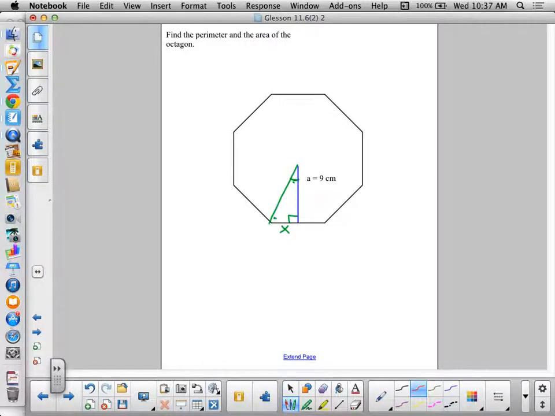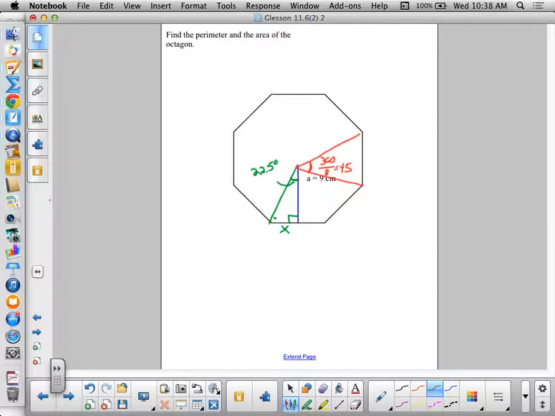Well, again, I think of the central angle for my octagon. What's that central angle have to be? 360 divided by what? 8, because there are 8 sides, which is 45 degrees. Take 360 divided by 8, that's 45. So what's this angle up here going to be? Half of that, 22.5 degrees. Don't round it to 23 degrees. Do 22.5. Be precise.